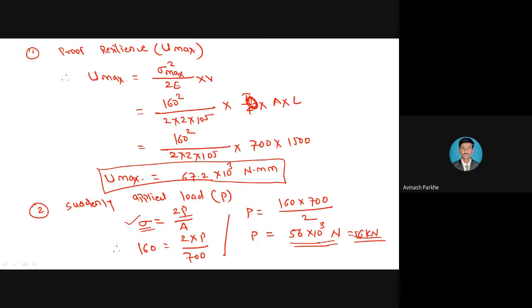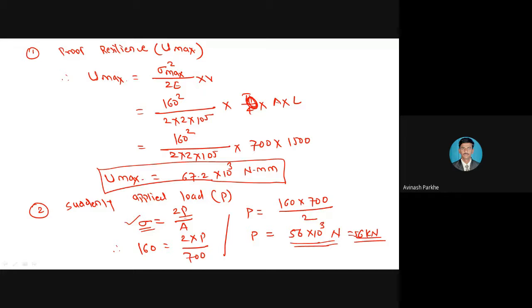So please read the statement carefully. Check which word is mentioned, whether gradually applied load or suddenly applied load. That understanding is very important. If you miss that part, your answer will be wrong. So please read the statement carefully and identify the words gradually and suddenly. Make a double underline under them so you can easily understand whether the numerical is based on the gradually applied load or the suddenly applied load. So please do the calculations.